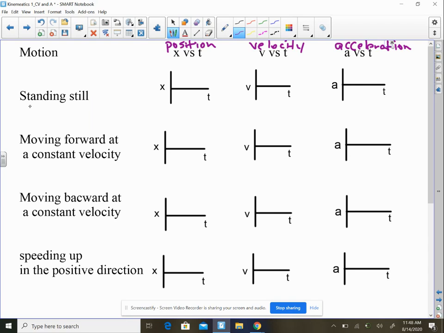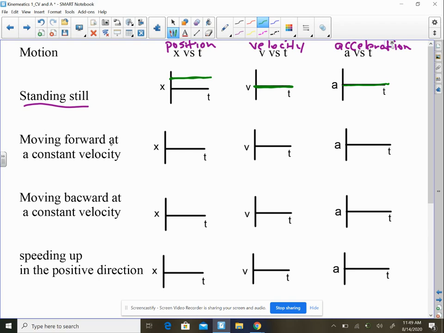Okay, so if we have an object that's standing still, what would a position time graph look like for that object? I'm going to do this in green. Where is its starting position? I don't know. So I'm going to pick one. I'm going to say it starts off right here, but it could be anywhere along this axis. The starting position wasn't defined. And if it's standing still, it doesn't change position. So as time moves on, the position is constant. And so there is a straight horizontal line on the position time graph. Now, if something is standing still, its velocity is 0. And so right here on the velocity time graph, we would have a horizontal line at 0. And that velocity of 0 is not changing, and so therefore there's no acceleration.